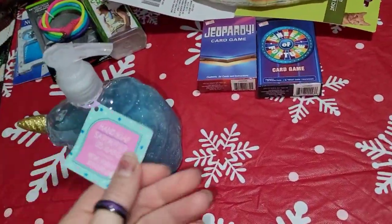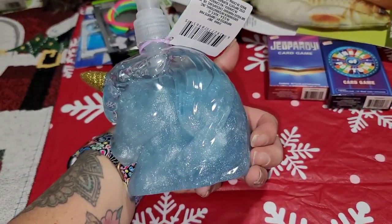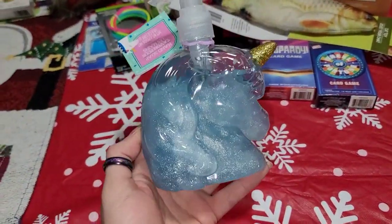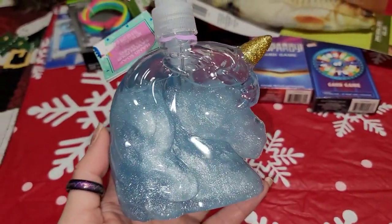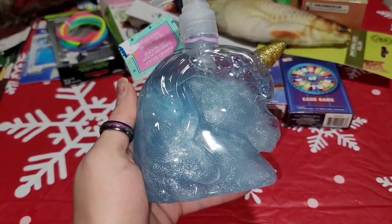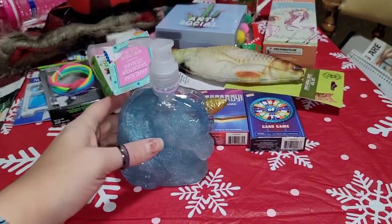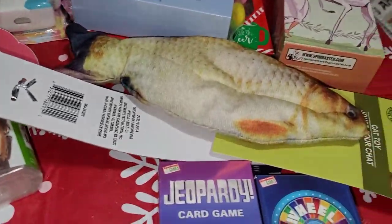I was going to show you guys this, because this is hand soap, but check out this container. Can we just have a moment of silence for the sheer cuteness of this product? Once you use this awesome glittery soap inside, if you can see, you can always fill this up with something else. Now, my aunt absolutely loves unicorns, so I figured she could use this, and when she's done, clean it really well, and then you could put sand art inside of it. How cute would that be to display? Obviously, you wouldn't need the pump anymore, but you could still display the cute unicorn case with some sand art or something inside. I don't know, just a little DIY in my mind.